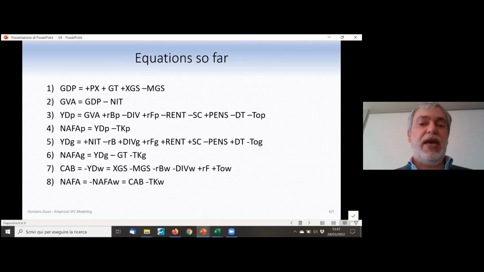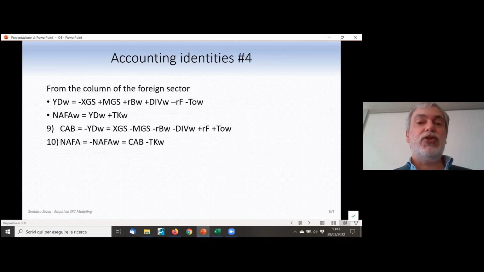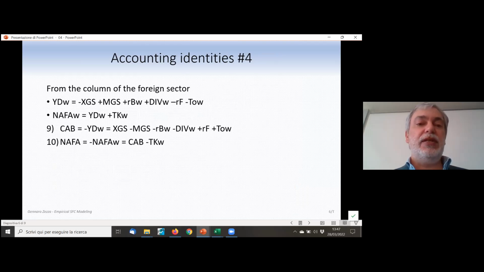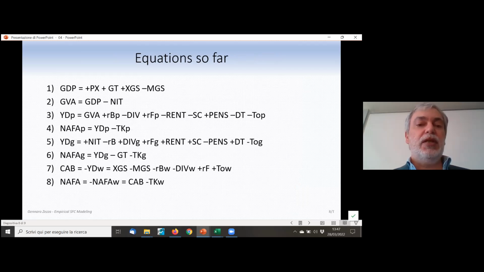So notice that we have a missing equation here, because in the transaction matrix, we have that the sum of the 3 net lendings is 0, but I have not listed this identity in my final model. And this would be what Gottlieb called the hidden equation, or the missing equation.